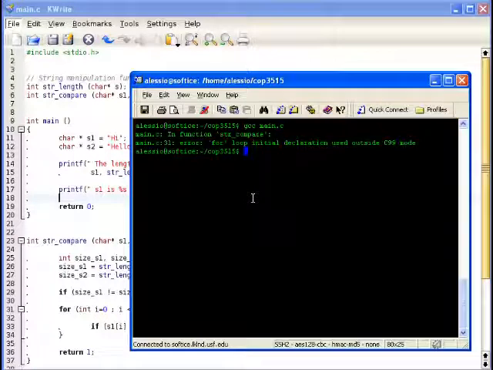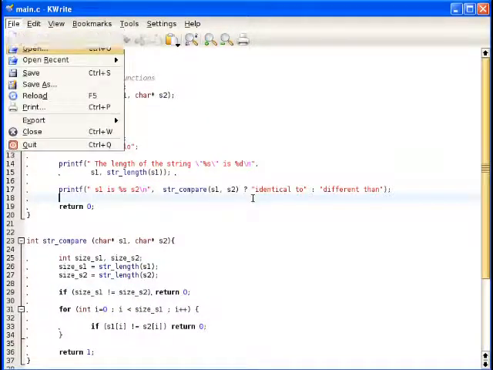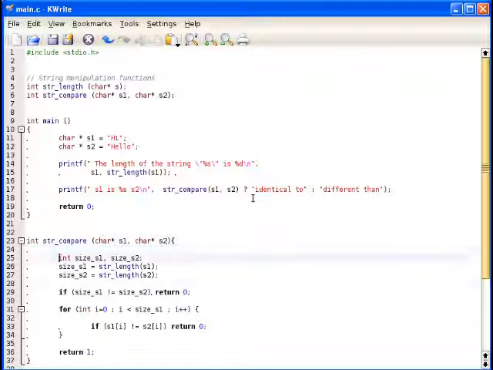GCC main.c. In function str compare: for loop initial declaration used outside C99 mode. So we are talking here about something that is really convenient, but that is not really pure ANSI C or even C99 mode. I declared right inside of my loop int i, an index i. The way that I wrote it here, I am simply using this i variable inside of my loop, and that is all.